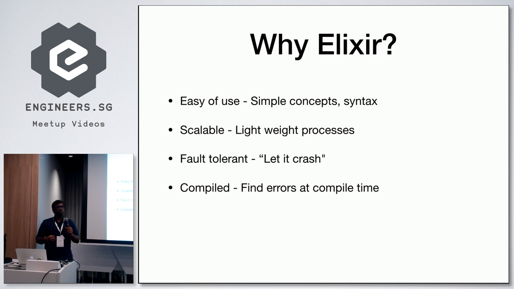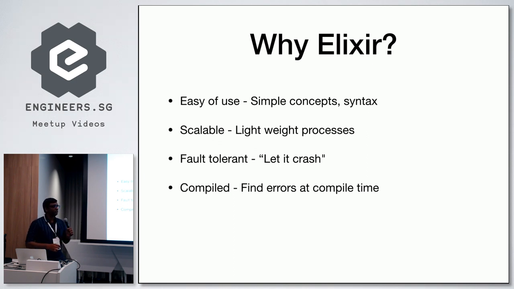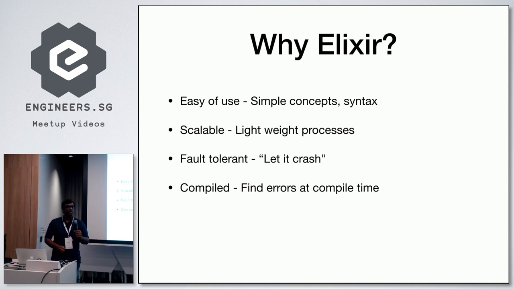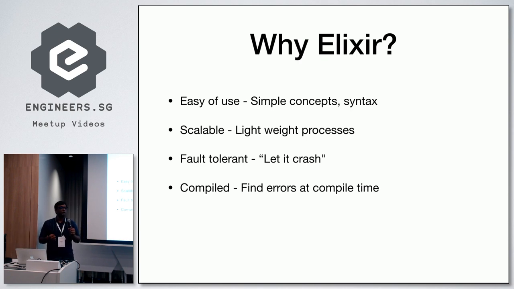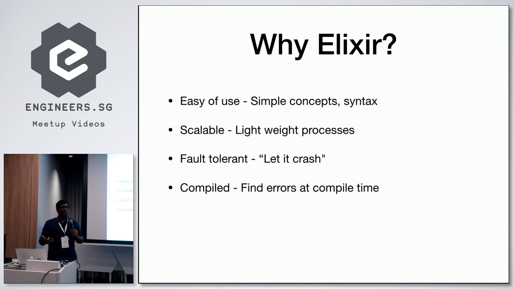The fault tolerance philosophy is: if your code is somewhat messed up, let it crash — let it tell you why it's crashing so that you can go in and fix it. It will not, like other languages, stop the entire application from running just because something has crashed. This also depends on the way you architect it primarily, but for the most part, this is what is exciting about Elixir. Finally, it's a compiled language, unlike Ruby or Python, where you discover bugs when you actually execute the code. For Elixir, during compile time itself, you will discover bugs that you can fix before pushing to production.